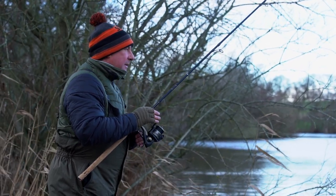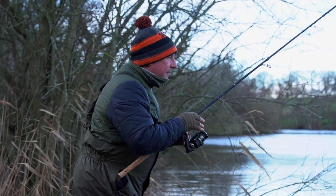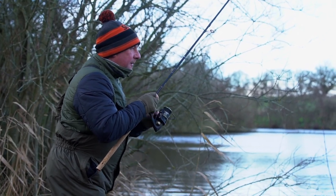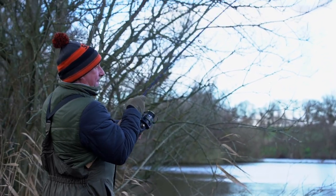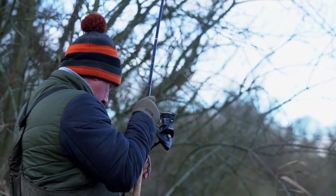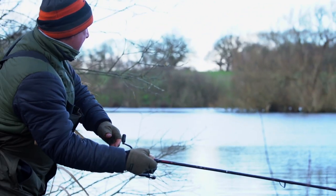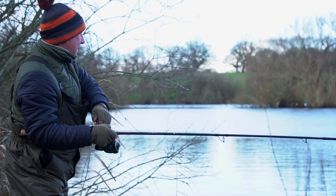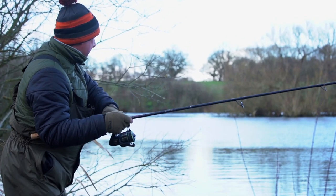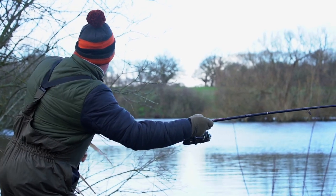You know, we got a bite straight away. Okay, so we've got a bite. Yes! Yeah. From under them trees. So that literally was two twitches and we were in. Sunk to the bottom, twitched it a couple of times. We just had a bite out there. Same sort of distance. Getting out of there.